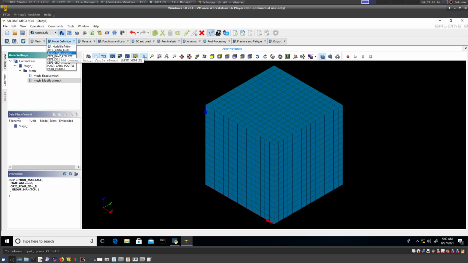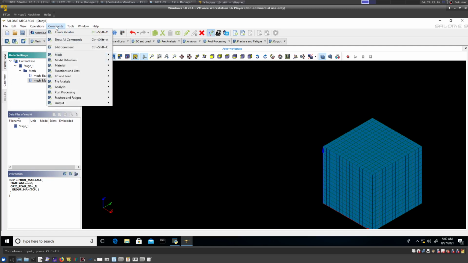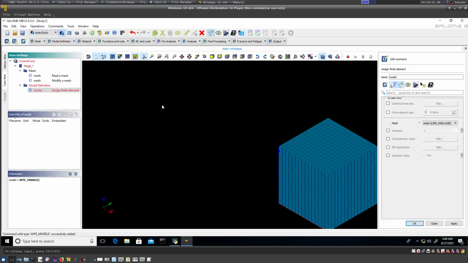Okay, assign finite element. If it is not much visible, you can go to model definition, assign finite element. Now in the assign finite element, it asks, in this small box, it is saying at least one.